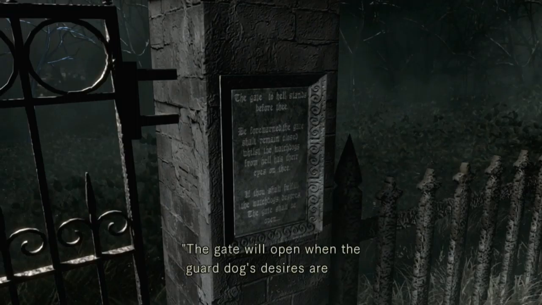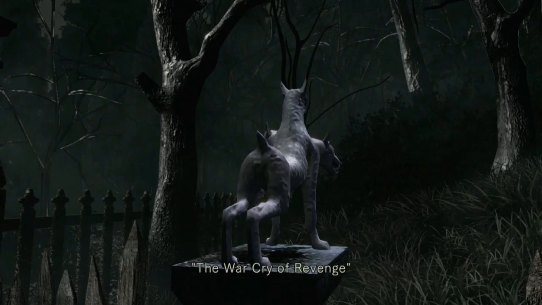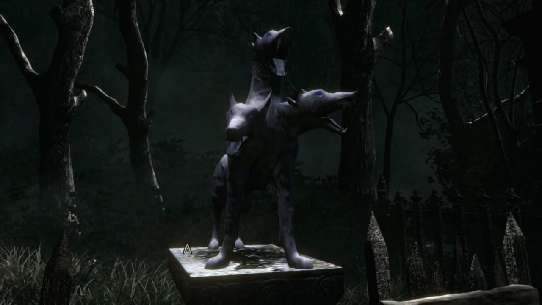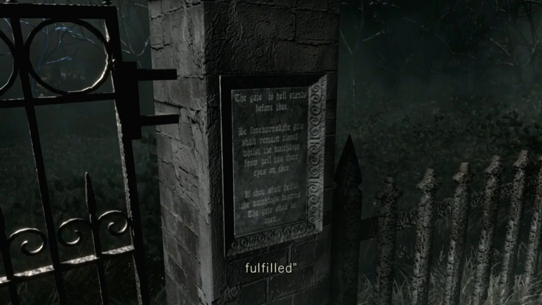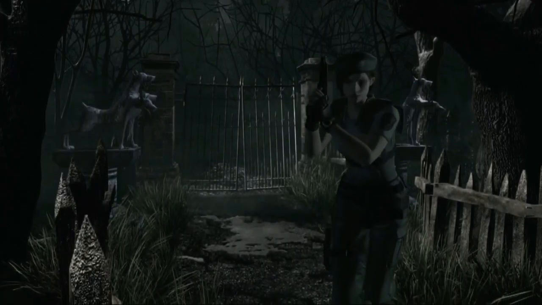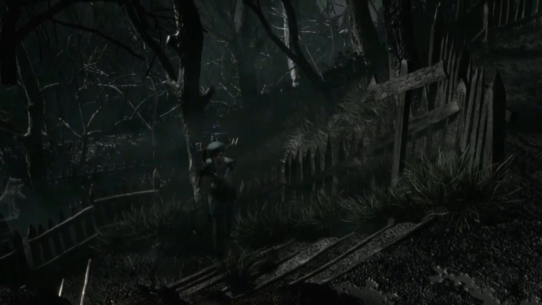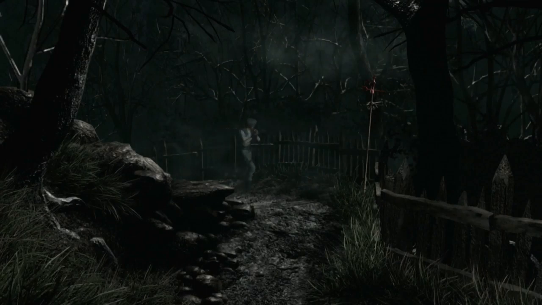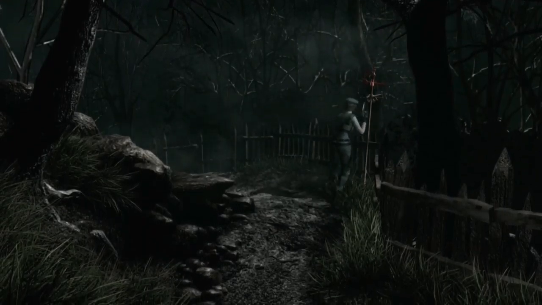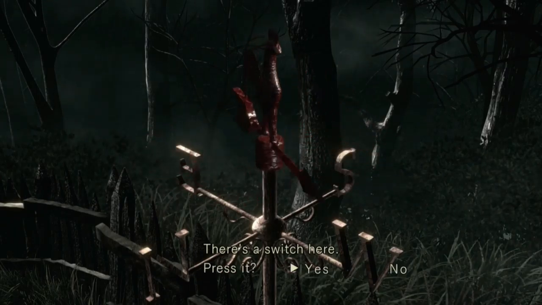The gate will open when the guard dog desires are fulfilled. Okay. That's the one with red eyes. Description: the war cry of revenge. Description: the last gasp of destruction. The gate will open when the dog desires are fulfilled. So revenge and destruction. I'm going to see if I can face them toward each other. Revenge and destruction. I think it's towards the east, right?